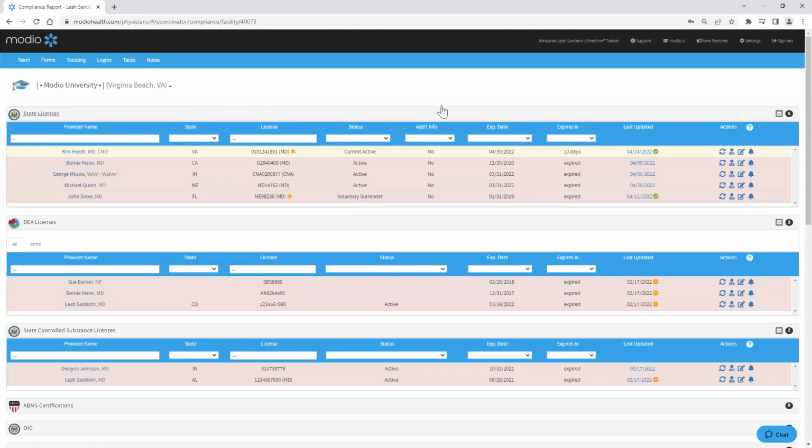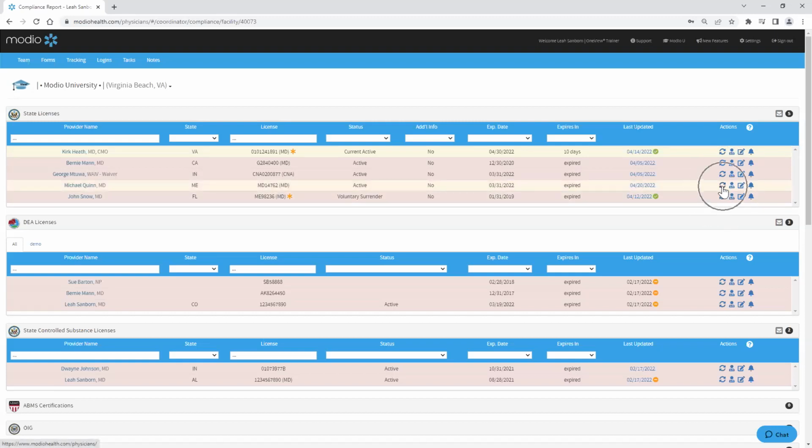But one cool thing about this alert section is that it has something called primary source integration, and that's indicated by this little updater button, which looks like a refresh button. And you can use this updater to communicate with the state license database and see if your provider has already updated their license or not. I also wanted to highlight this expiration column here. Anything in the yellow means the expiration date's coming up. Anything that turns that red color means that it's already expired. We can use this updater to see if our providers have already updated their licenses.